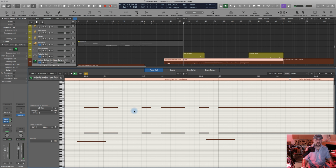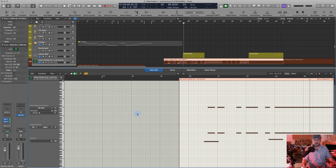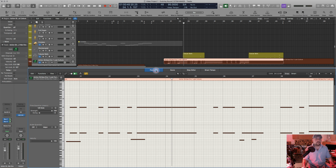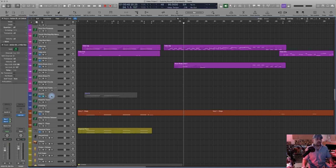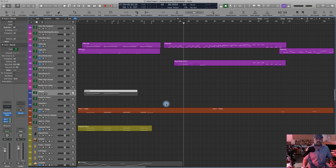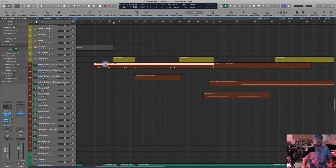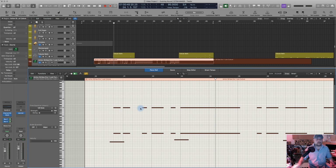By the way, if any of you were watching the other stream, I was talking about putting a zurna in at the beginning. I sort of changed my mind about that. It's this instrument. I don't know, it could be cool, but it feels too exotic for this composition.